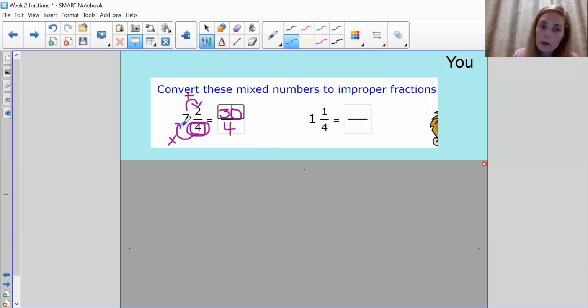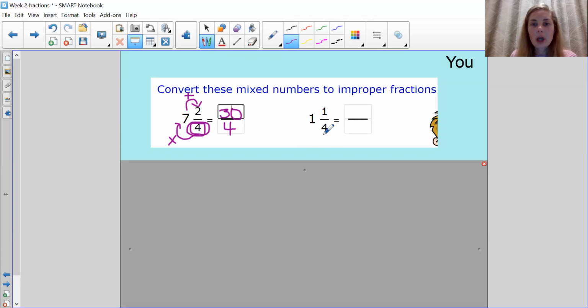Now, if you don't know what 4 times 7 is, do not say, well, I don't know what my tables are, so I can't do this question. What did I say? Go and get a times table grid. Go and look up the answers so that you can do the method. Okay, today is not about knowing your times tables. It's about learning the method. Right, see if you can do this one on your own now. So pause the video and have a go.